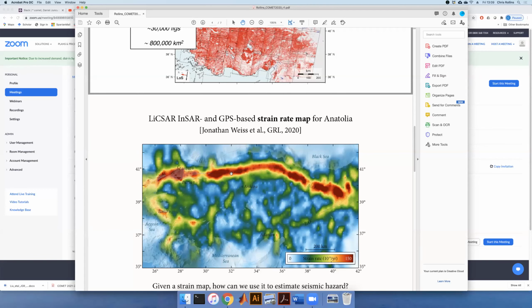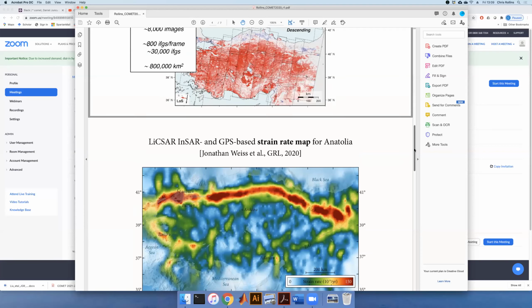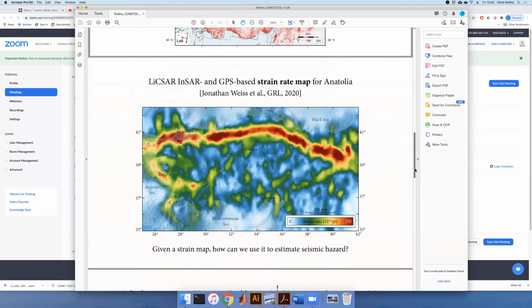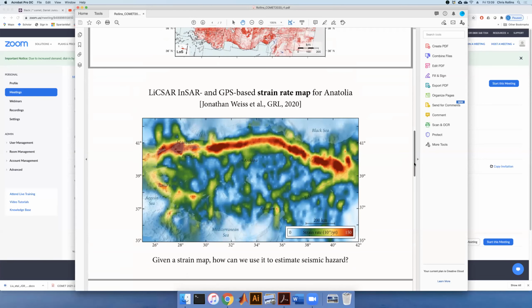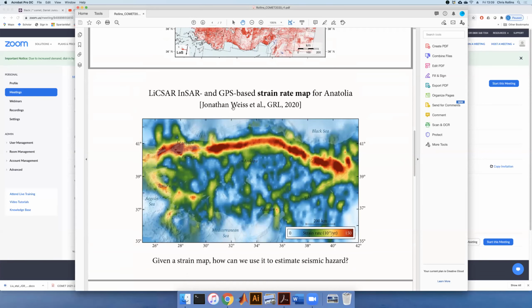So yeah, it's important to resolve the strain field as well as possible, which is part of why this work of Jonathan, Richard, and others, and Ekbal, and before that is such a contribution. By the way, this was accepted in GRL today, this morning.